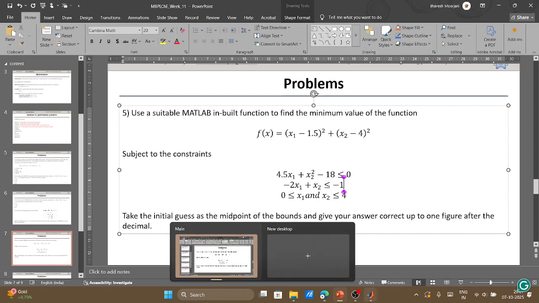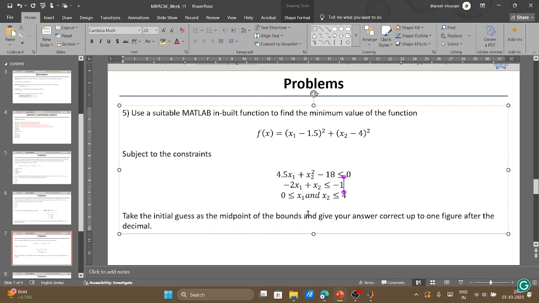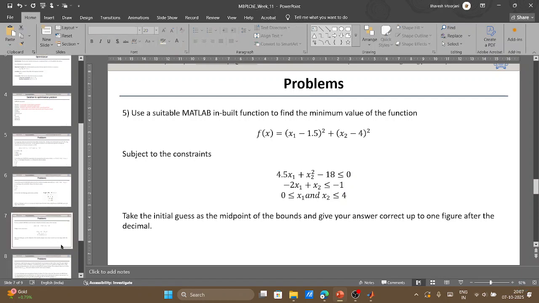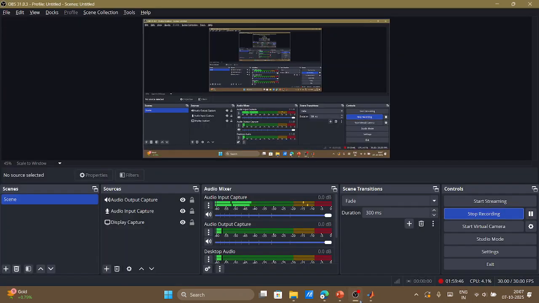So what you can do is visualize this also. I think I'm making some mistake in the EZ plot part, but do the EZ plot to see the circle, add these inequality constraints to the EZ plot, and then you will be able to understand the region for which you are getting the solution, right?